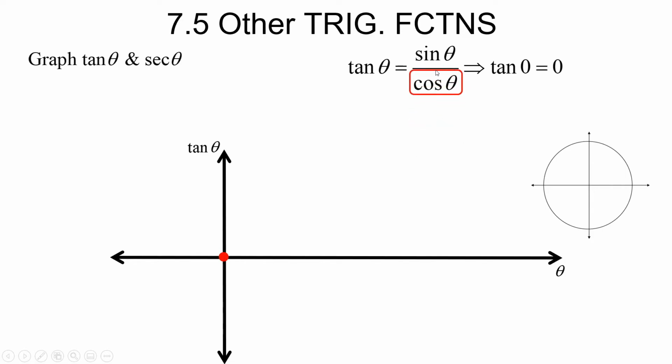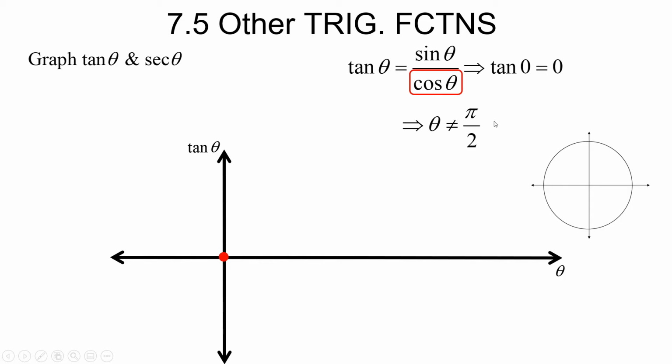Now, cosine of theta is in my divisor here, right? That's going to cause vertical asymptotes because we cannot divide by 0. So when does cosine have an output of 0? Well, cosine has an output of 0 at pi over 2 because there's no horizontal distance right there. So theta cannot equal pi over 2, but then it's also going to equal 0 at 3 pi over 2 and 5 pi over 2 and 7 pi over 2 and so on and so on.